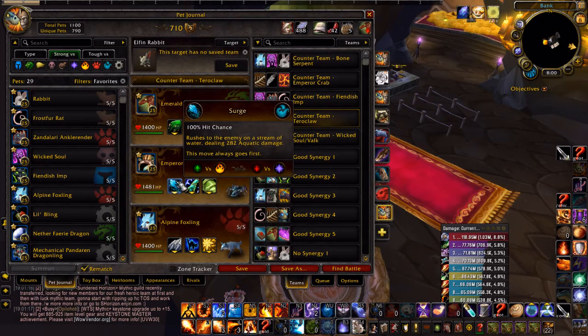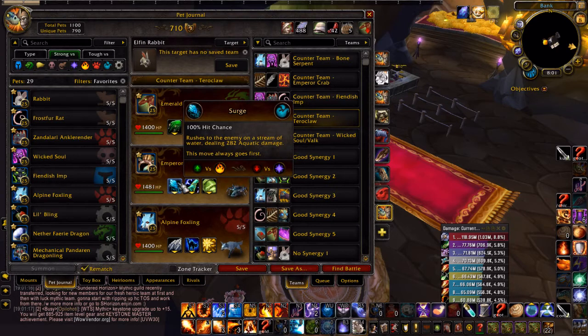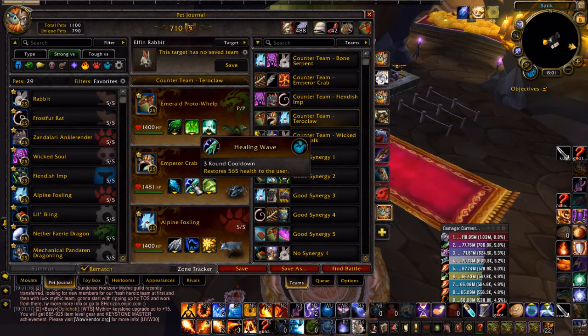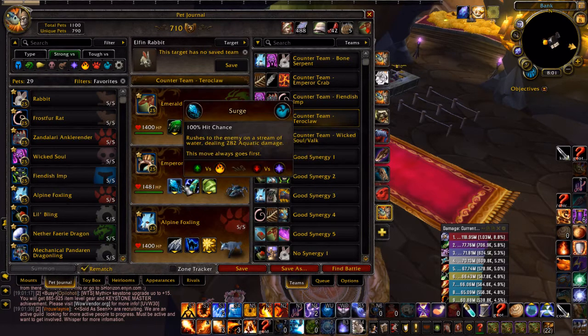Once the Terraclaw Hatchling is up, or the Nature's Ward, you do a lot more damage with your Surge. But in turn, if they're running the Alpha Strike, you're going to be taking more damage from it. And then every time you try and use one of your Shell Shield or Healing Waves, you run the risk of taking double damage and more damage.